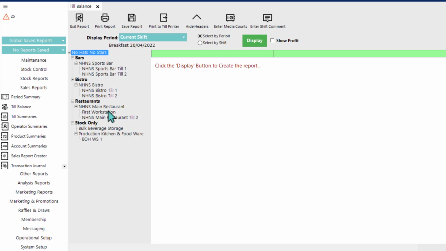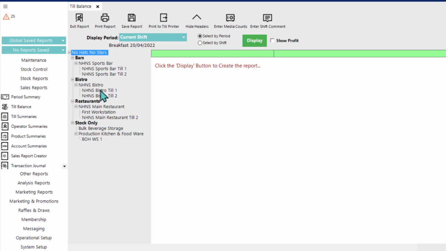And by the way, if tills have multiple separate drawers, we'll be able to report on them separately. Now, none of mine do here. So while this is called the till balance report, we can also use it to report on an entire store group, an entire store, even a whole venue, or the full organization, or again, we can do it for an individual drawer. And obviously we can run this report for a specific till.